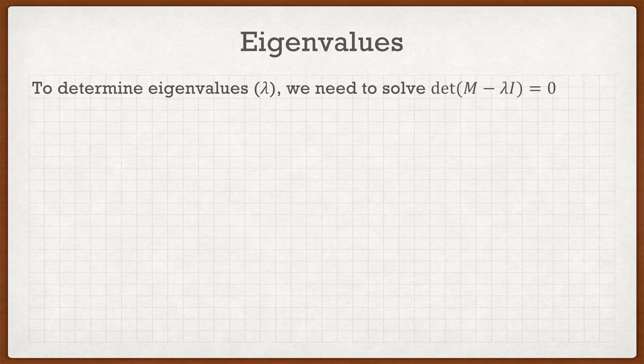Much like before in question 1, to determine eigenvalues, which we're going to denote as lambda, we need to solve the equation det(M - λI) = 0. Before we had a 2 by 2 matrix, so it wasn't that bad to do by hand, but now we have a 3 by 3 matrix. I'm going to say option 1 and option 2, because by all means, you can go into Mathematica and solve this, and I'll give you the function you need to do it afterwards. But in order to really understand where these imaginary eigenvalues come from, I'm going to show you the solution by hand, which will really emphasize where they come from.